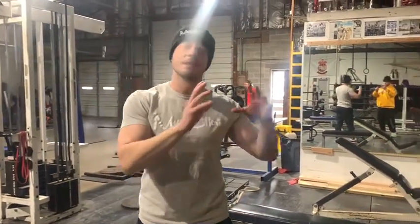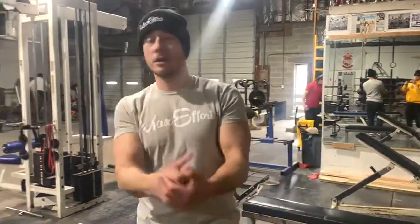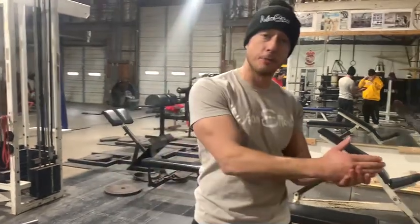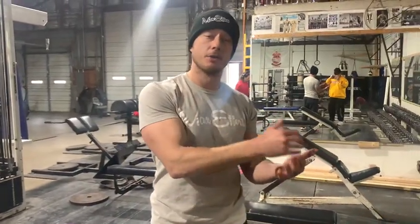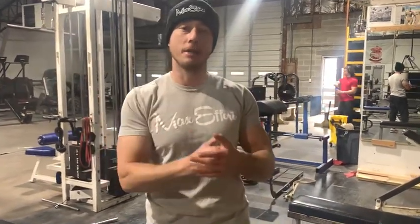The reason I like to use the pre-exhaust method is sometimes people will have problems really exhausting the pecs when they're doing heavy compound movements like dumbbell presses, regular bench press, close grip bench, whatever — because maybe their triceps give out before their pecs. So what we're gonna do is use an isolation movement. We're gonna do a pec fly to pre-exhaust the pecs, go into that heavy press where we're gonna use a quarter rep to really emphasize the range of motion where the pecs are getting stressed, and then end with an isometric hold to really knock this round apart.